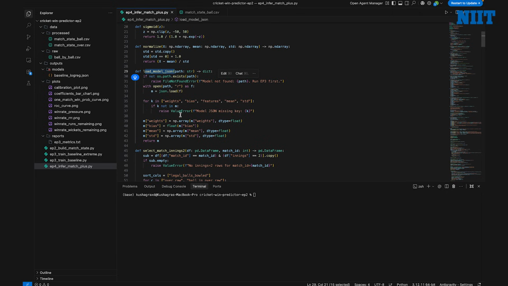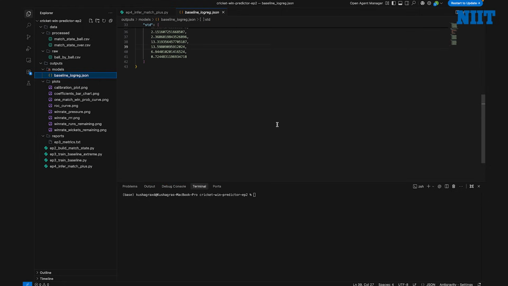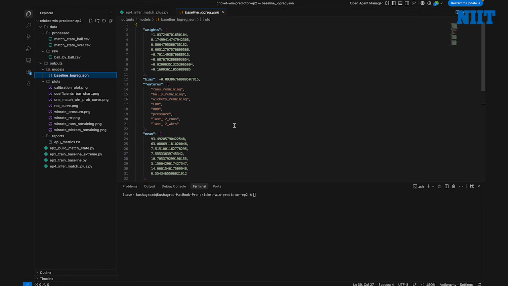You also have your feature order, which is the rules of the universe. Then you also have your mean and standard deviation, which is basically the scaling recipe. And we convert everything into numpy arrays because math works faster and cleaner. Now, if your JSON is missing even one key, this model is not a model, it's just a random list of numbers. So you need to make sure that your JSON file includes every metric.